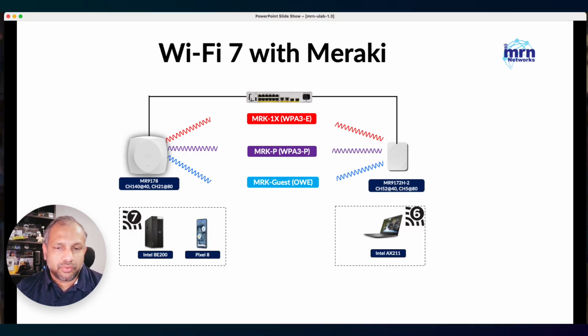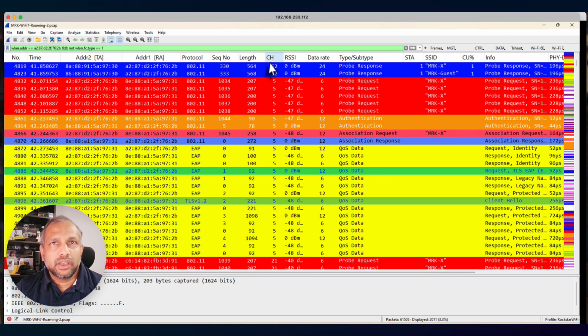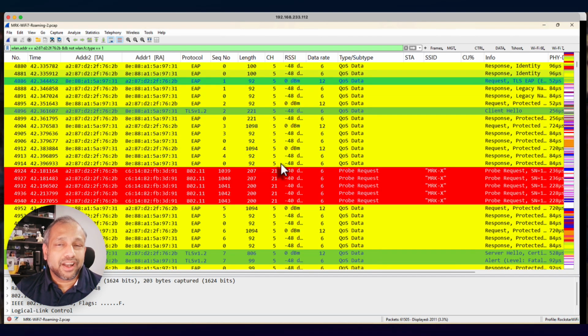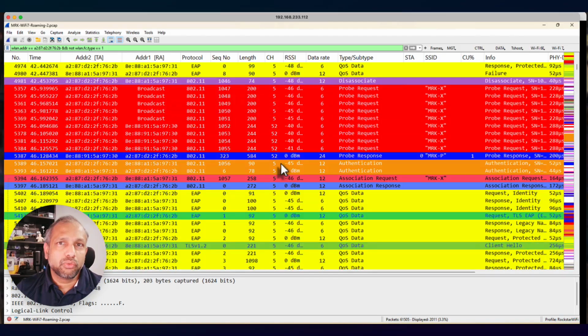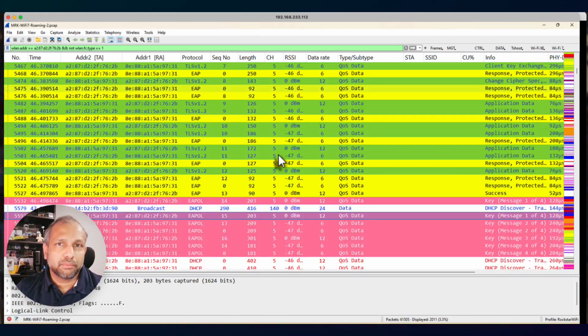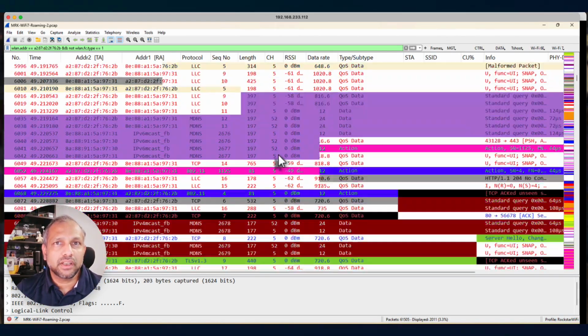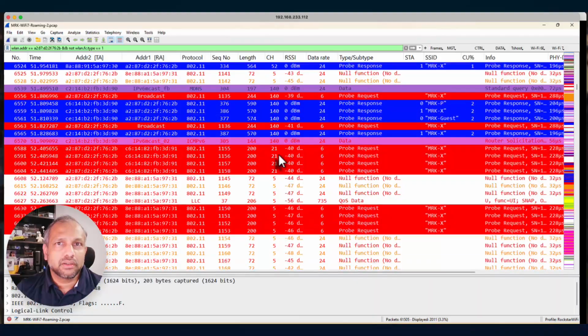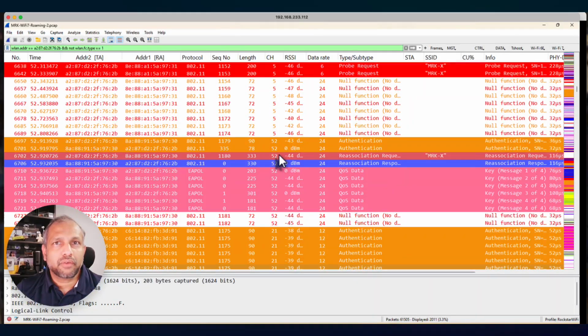Now after that, if you keep looking at this channel column, if a client roaming event happens, probably you will see the client change the channel number. Here you can see they are still probing broadly. After some time you can see he has changed the channel number to 52.